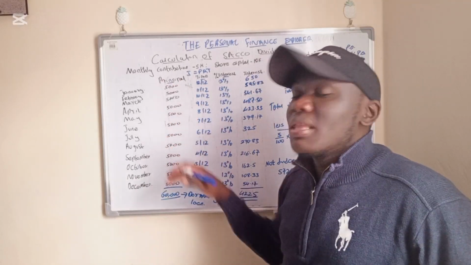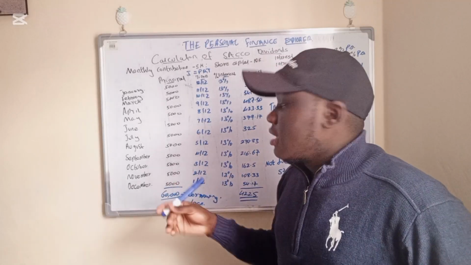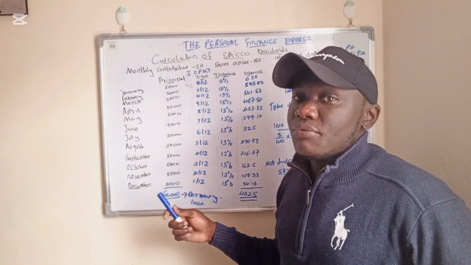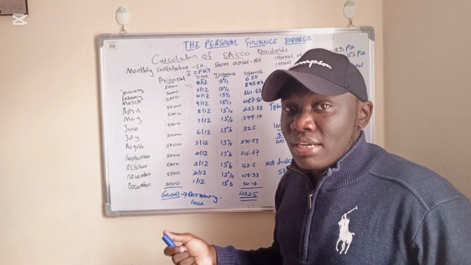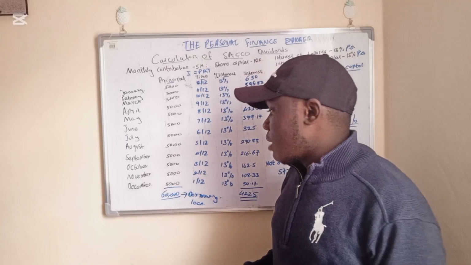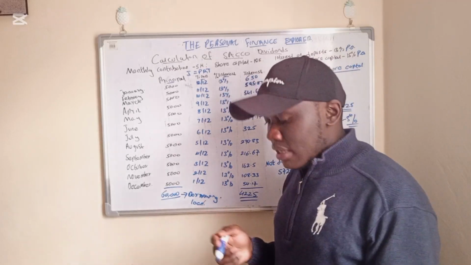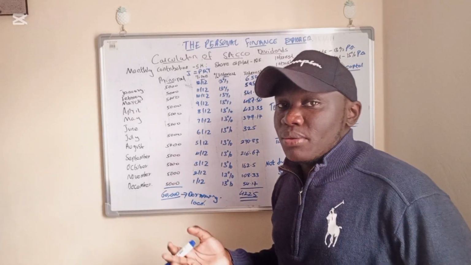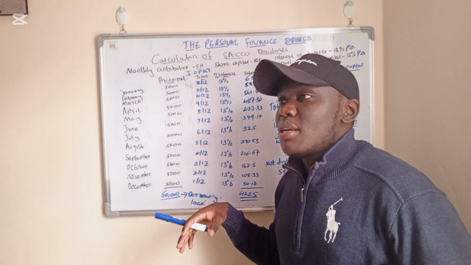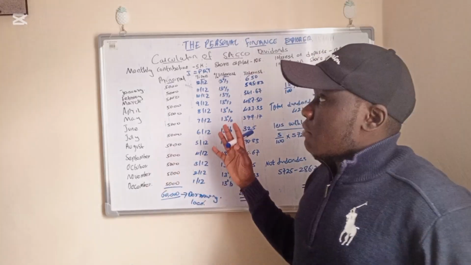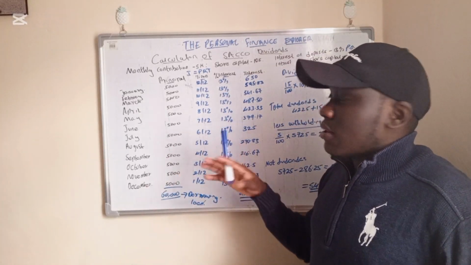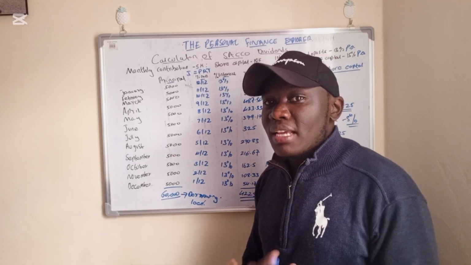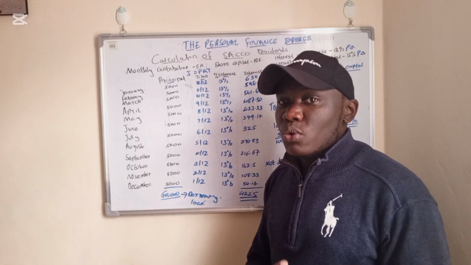So this money is not withdrawable at any time. If you want to access this money, you need to take it in terms of a loan. But SACCOs are majorly good when you are getting loans, because they give loans at lower interest rates compared to other avenues like banks or digital platforms. So this is how we go about calculating SACCO dividends. You can check it, compare with other investments, and determine whether being in a SACCO is the best decision you can make.